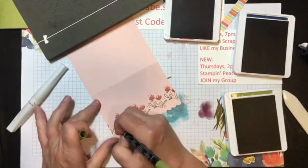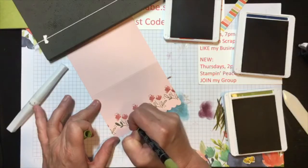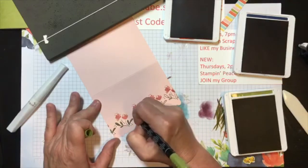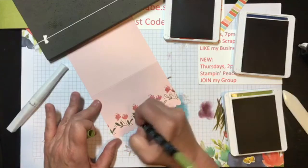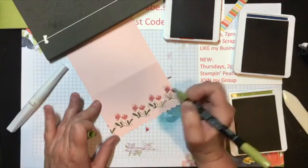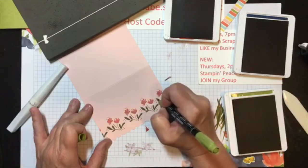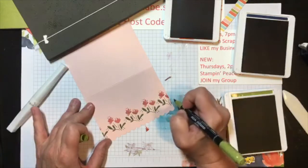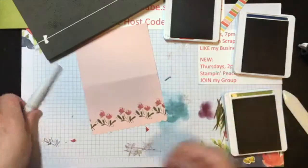I'm going to fill in the green leaves. Now, being that in this set you get 20 cards and envelopes, these would be great to make a couple of gift sets for friends, for teachers, for your moms, perhaps co-workers. Anything like that, just a nice little hostess gift or birthday gift, a gift of appreciation or gratitude. Okay, you can make up sets of 4 cards, 8 cards, do a couple of each color. Okay, and of course you would need something to put them in, right?